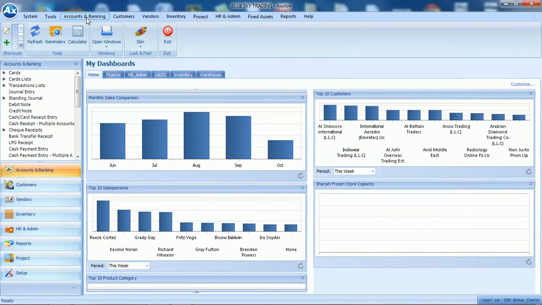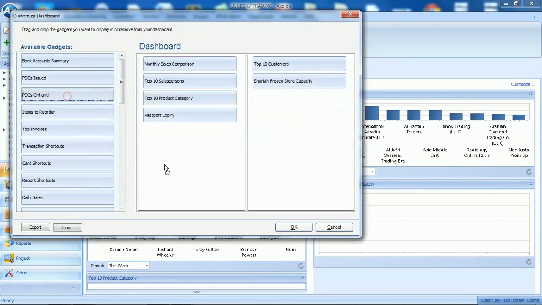Axolon ERP caters to a wide variety of business flows and is flexible to any extent, no matter what vertical your business belongs to. If you are a part of an SME that does trading, manufacturing, or turnkey project management, then this product is for you. Customizable dashboards keep the figures always in front of you to keep track of them.